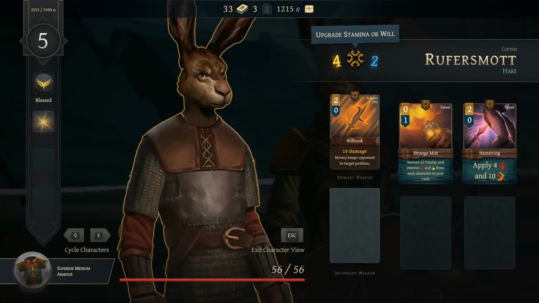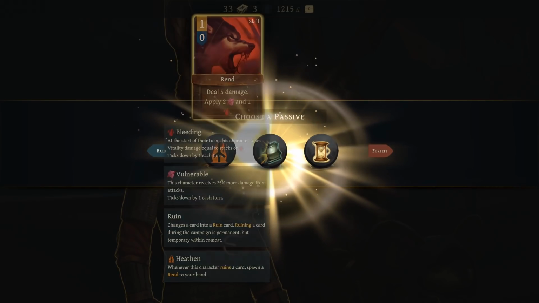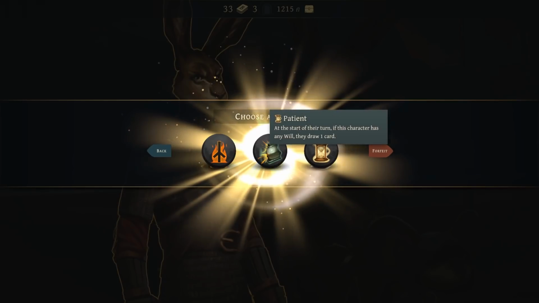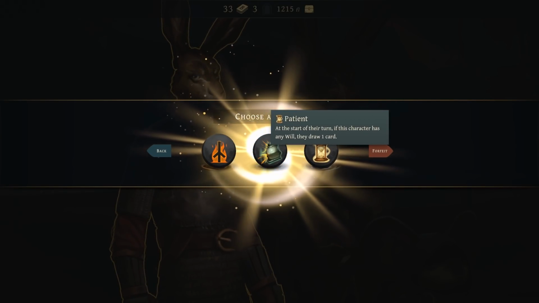Alright, this is our Blessy Bunny. Whenever this character runes cards, spawn a rend. Whenever this character gains armor, gain 5 armor. That's so good. Alright, at the start of the turn, if this character has any will, they draw a card. Okay.